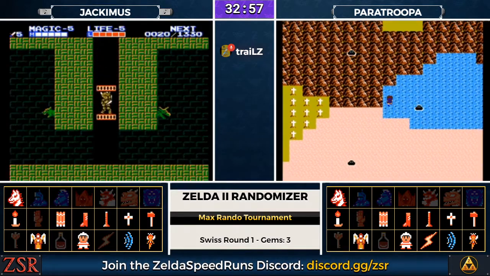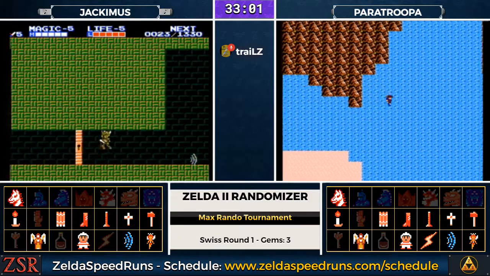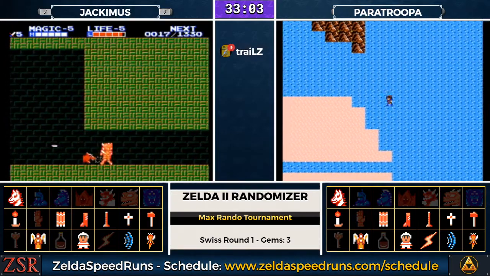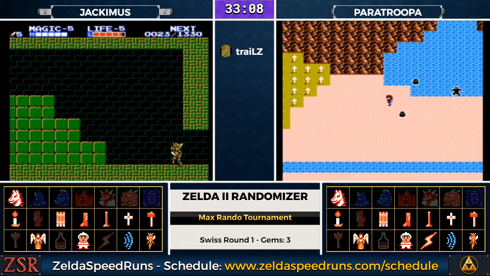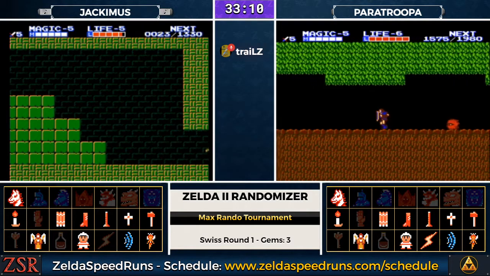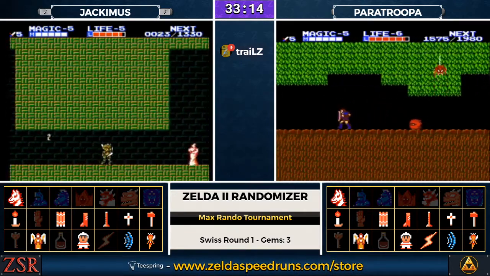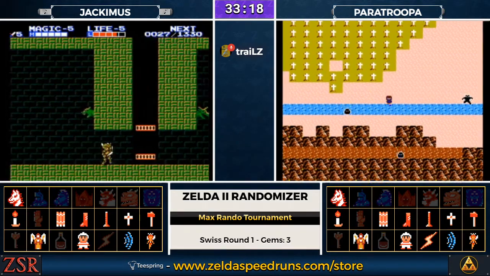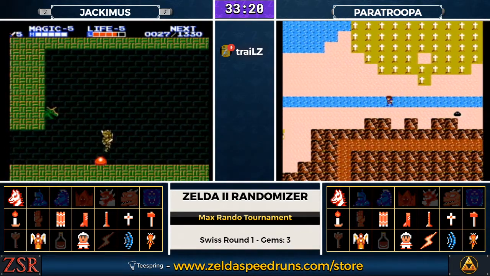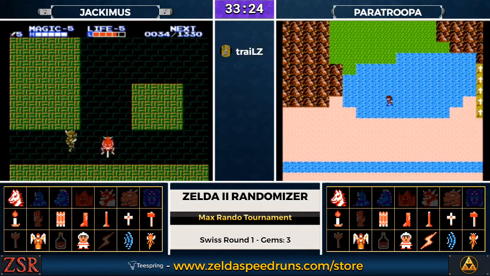Hopefully it's a one-way in Spectacle Rock situation, and you're not in there for 20 minutes, going through every cave saying, "Where is it?" With the fairy spell and the reflect spell in hand, Jackimus is going to go ahead and place this gem in Palace 4.